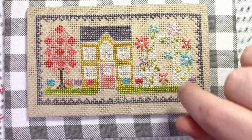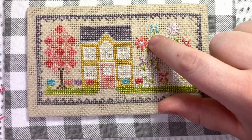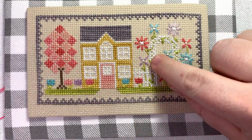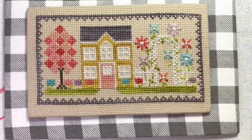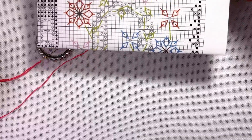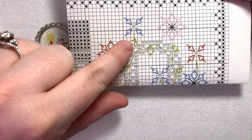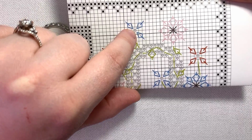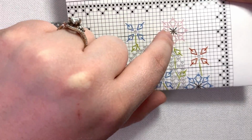There's Lazy Daisy stitches for the petals and the leaves. There's Smyrna stitches for the inside of the flowers. And there's French knots or Colonial knots for the middle of the smaller flowers. In my chart, this is what they look like. So these are the Lazy Daisies. These are the French or Colonial knots, and these are the Smyrnas.